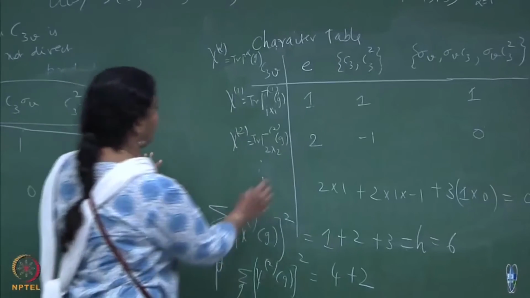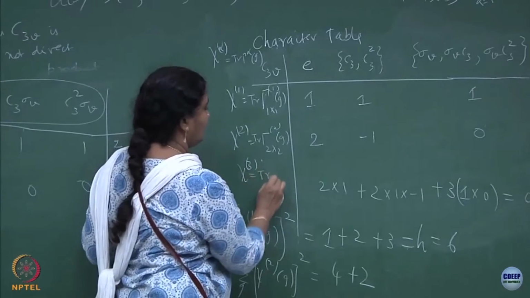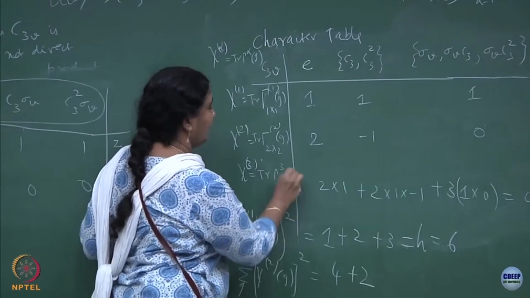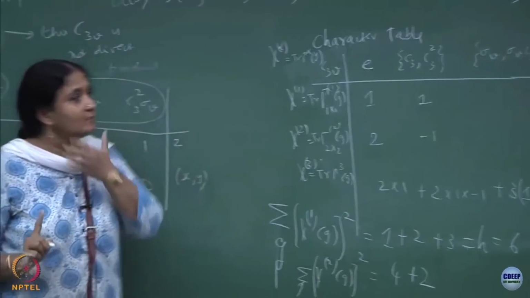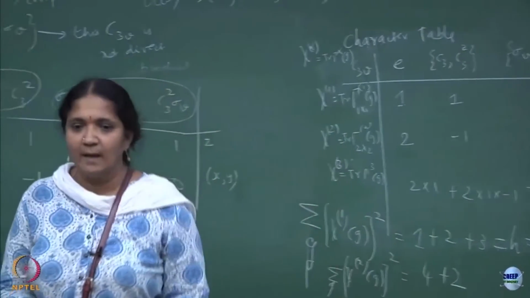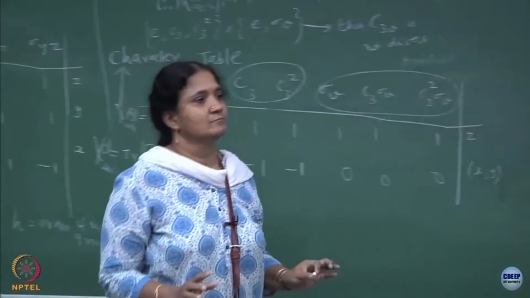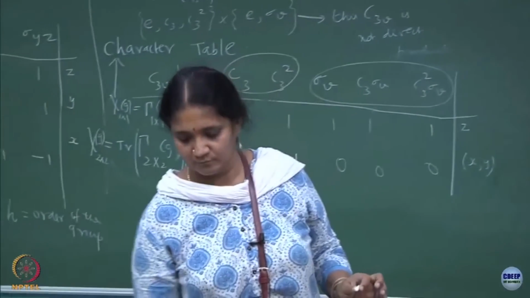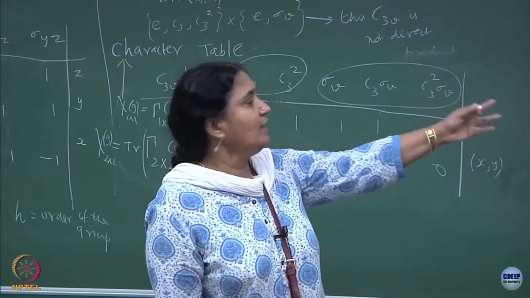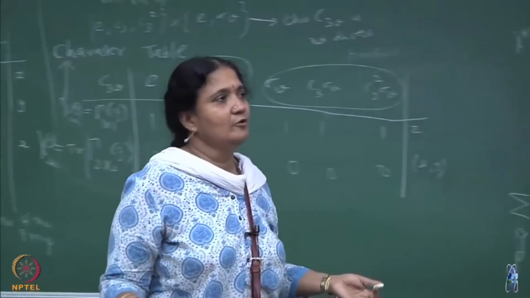Okay. So, let me write it here. There will be a third irrep, trace of gamma 3. I do not know what the dimension is here, we will find that out. There will be a third irrep that will complete my character table. Okay. So, the number of irreps is equal to the number of classes, okay, which I am denoting as P. So, in C3V the number of classes P is equal to 3, in C2V the number of classes is also the order of the group, it is 4.